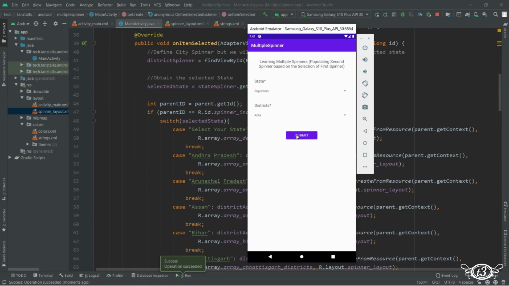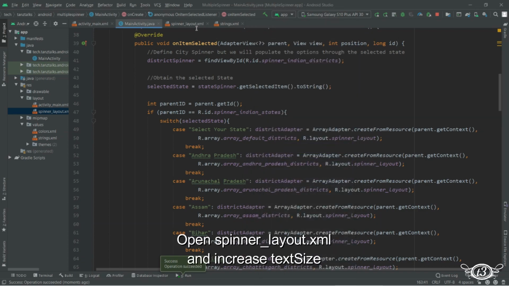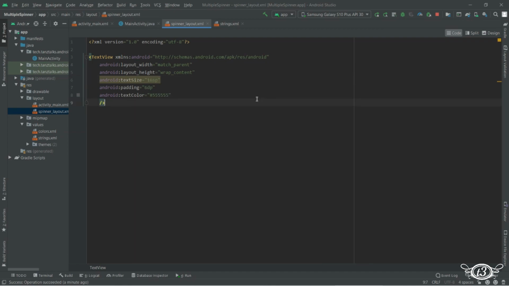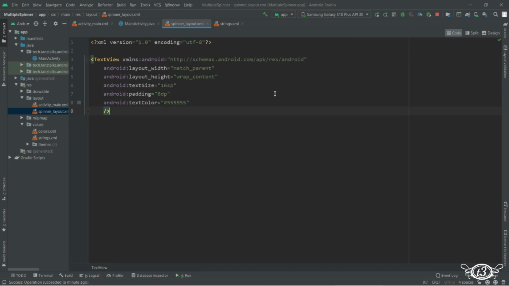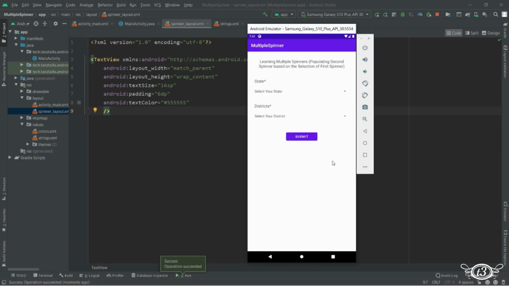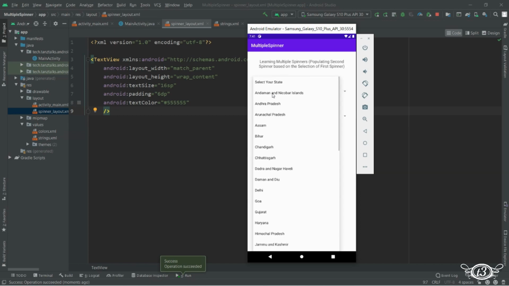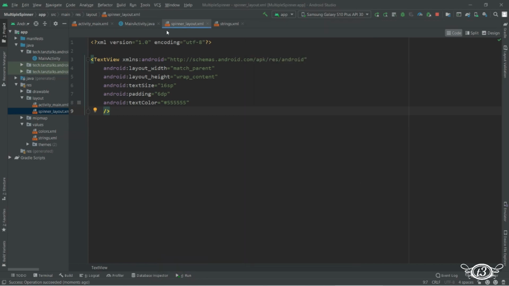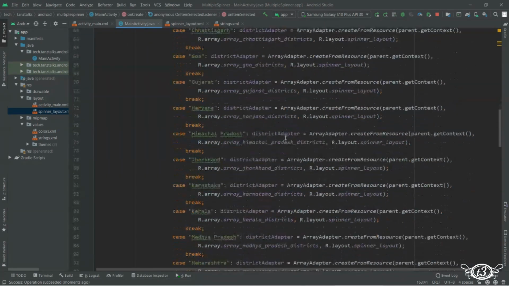I'll just increase the text size or the font size of the spinner from the spinner layout resource file. Alright. Now let's just obtain the name of the district which was selected from the list.